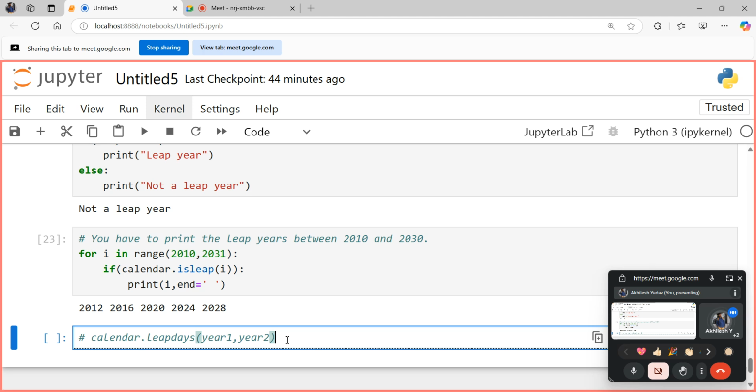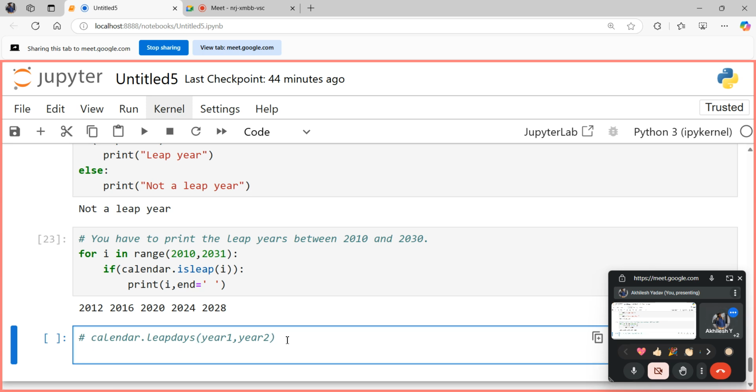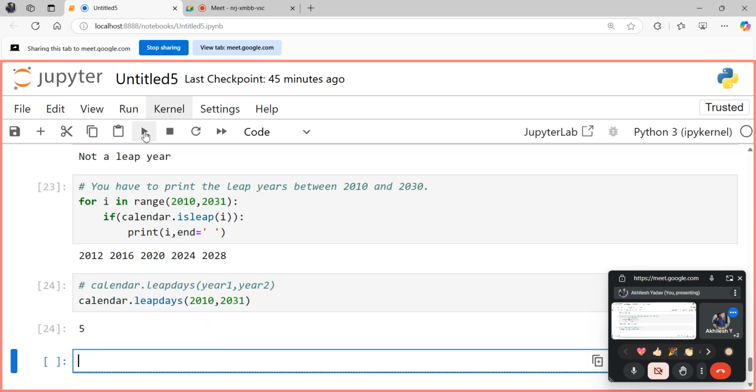That means year2 minus 1. For example, you can say calendar.leapdays(2010, 2031). There are 5 leap years. See, 1, 2, 3, 4 and 5.